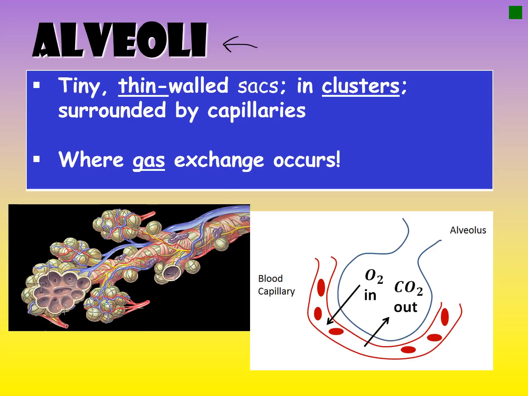And each of those little alveoli, and they do look like grapes, are surrounded by capillaries. So the purpose here is that you are increasing surface area so that there's lots of space to absorb oxygen. Because as those capillaries surround the alveoli, gas exchange is happening. They are super thin-walled sacs, so oxygen is going into the bloodstream, carbon dioxide gas is going out of the bloodstream, and that's what we would call gas exchange.